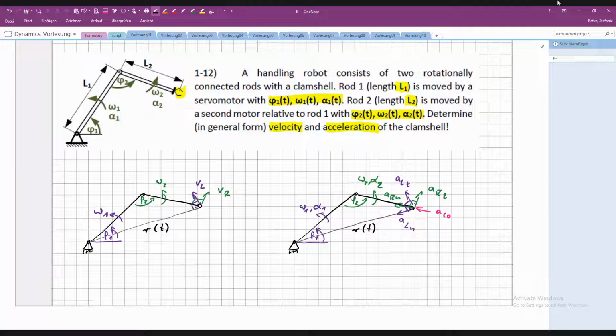And for this motion, we are assuming that this is our only motion. We are standing on the moving object, on the leading motion, and we see the circular motion about the joint. And here, the velocity vector points perpendicular on this radius length L2, tangential on the path. And again, we have tangential and normal component of the acceleration.